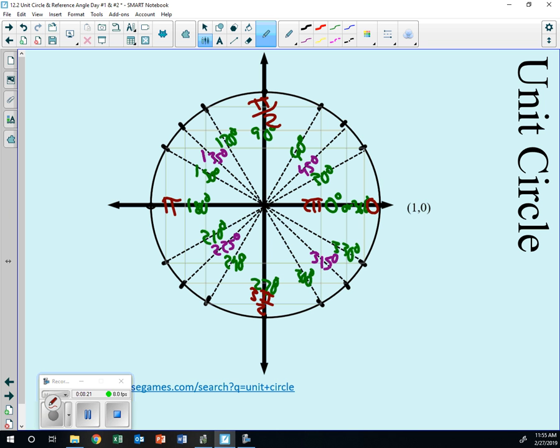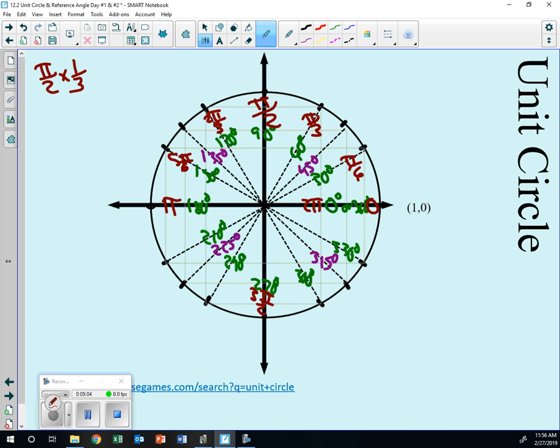To get the more challenging ones, we're going to take pi over 2, and then take a third of it. What's a third of pi over 2? Pi over 6, yeah. A third of 90 is 30. Pi over 6 goes here. And then it'll be 2 pi over 6, which, by the way, is pi over 3. 3 pi over 6, which is pi over 2. 4 pi over 6 is 2 pi over 3. 5 pi over 6. And if we did it right, 6 pi over 6.